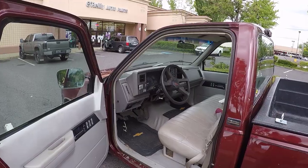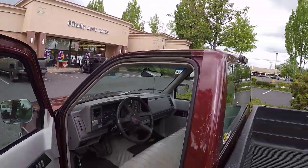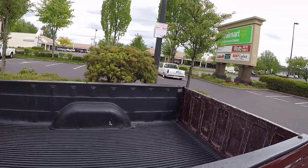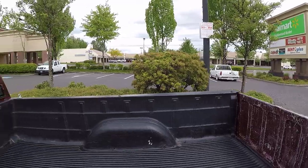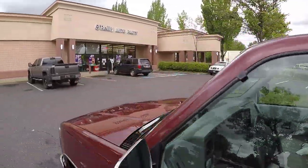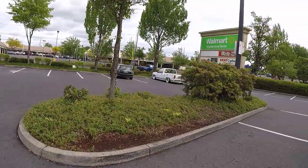Let's go. All right, so we're here at O'Reilly's, and we're going to go in and get a battery. Look at that lowered Chevy that's over there. Looks pretty cool. We're not going to walk up on it or anything, but we'll run into O'Reilly's. Well, maybe we'll go take a look.